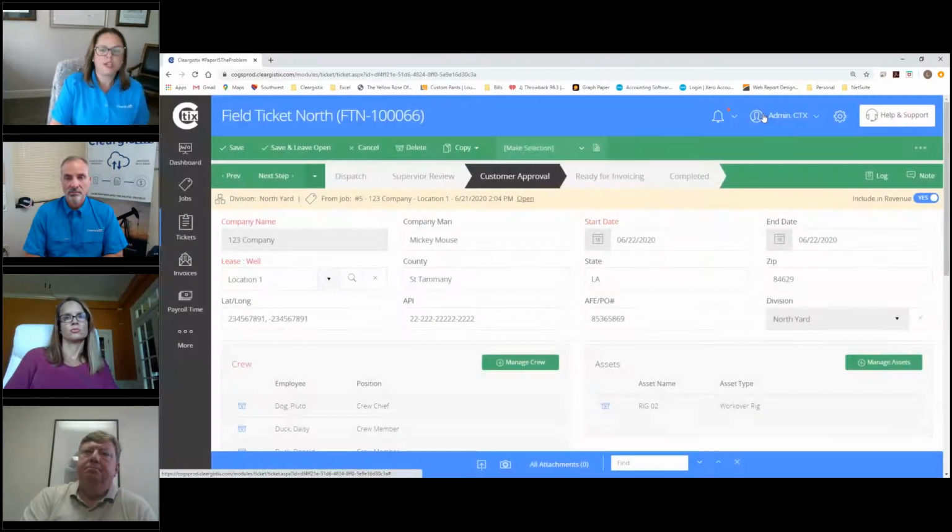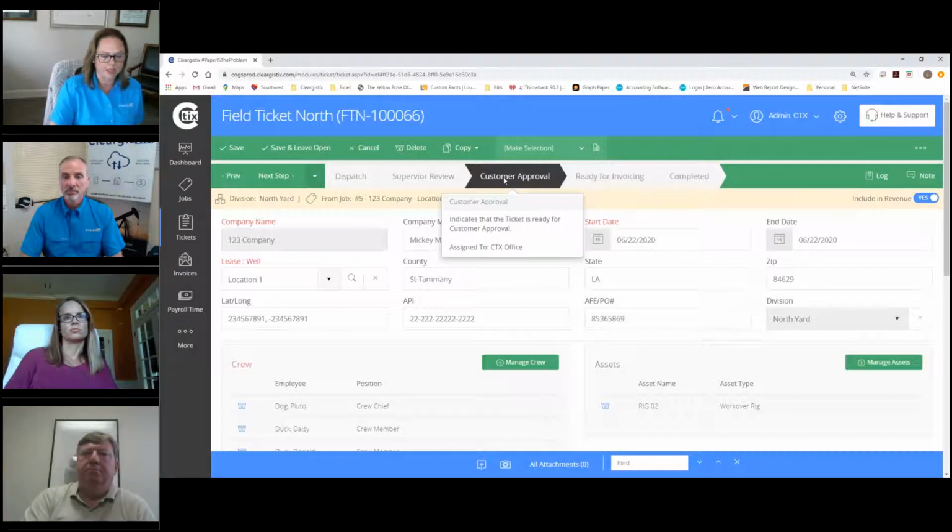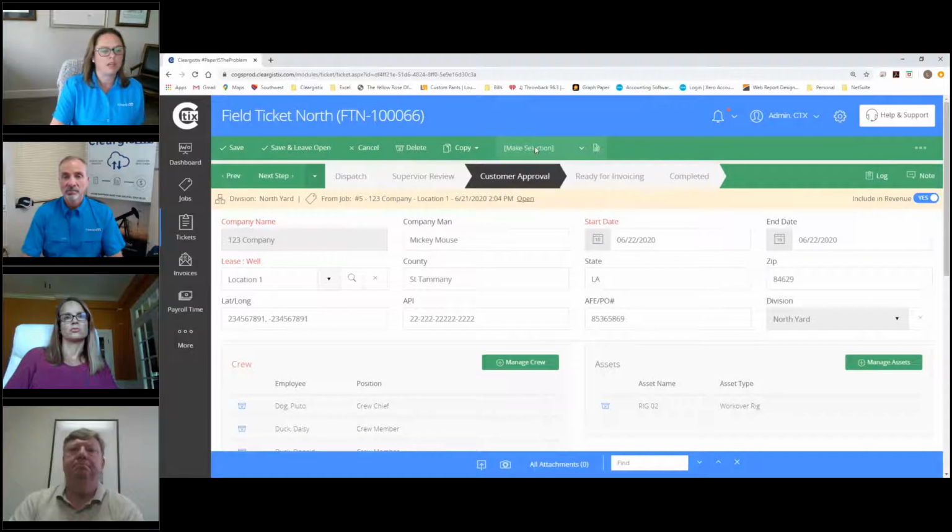Now, the only people who are going to be able to do this are the people that are assigned specifically to the step that indicates the ticket's ready for approval. So admin did that inside of customer approval, and then I went into the ticket designer and made sure that the signature capsule was the approver signature. So I'm just going to go in and I'm going to select the type of ticket. So this would be your generic ticket where it's just your regular digital signature, but we created a generic stamp.